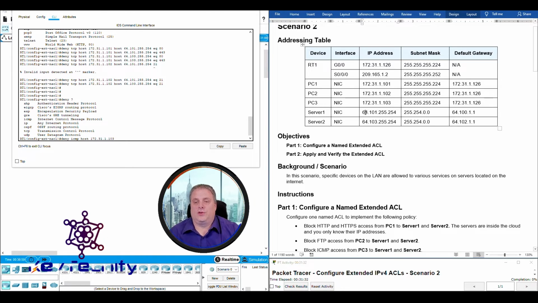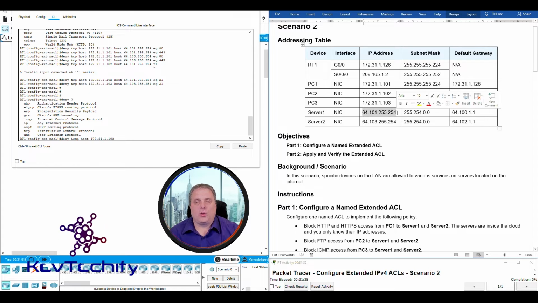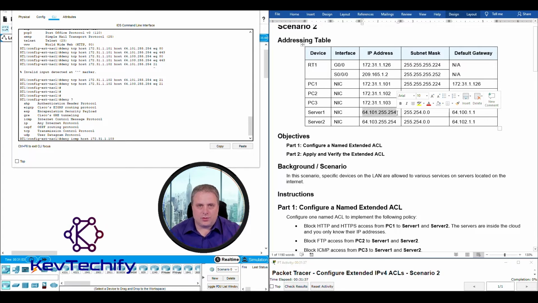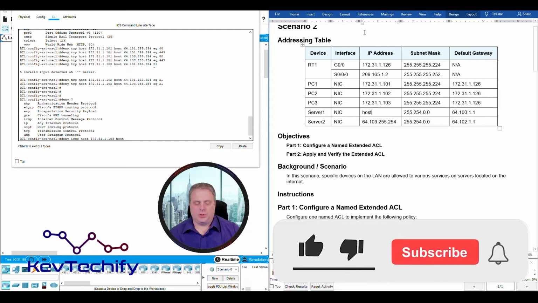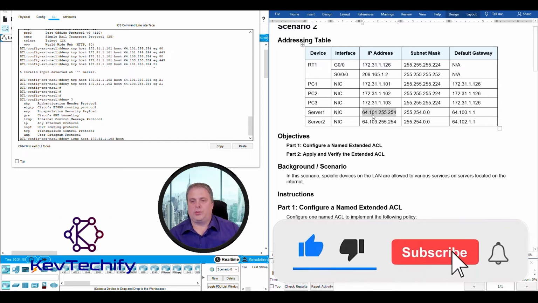Let's do server 1 first. Once again, we're matching that whole 32 bits of that IP address. We're matching that host, so we can start off with the keyword of host. Whoops, got to click in the window, sorry. Starting off with host, and then the IP address, which I just typed over, so I can hit Control Z. It'll put it back here.